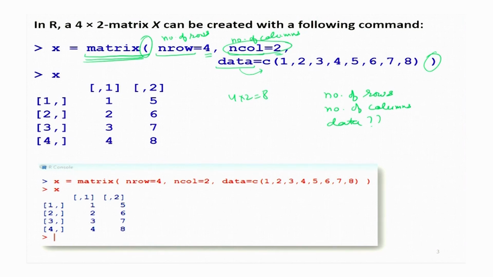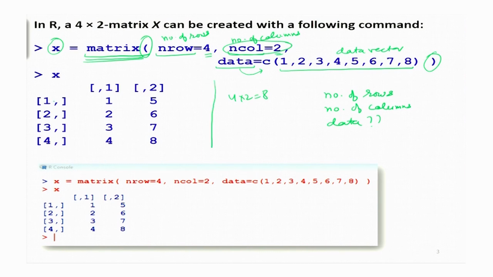But anyway, at this moment we have not done many things in the R software, so I will keep it very simple. I take 8 values, 1, 2, 3, 4, 5, 6, 7, 8, and I use the format of a data vector. These values are going to be arranged in 4 rows and 2 columns. If I assign this command to a variable x and execute it on the R console, then x will look like this.